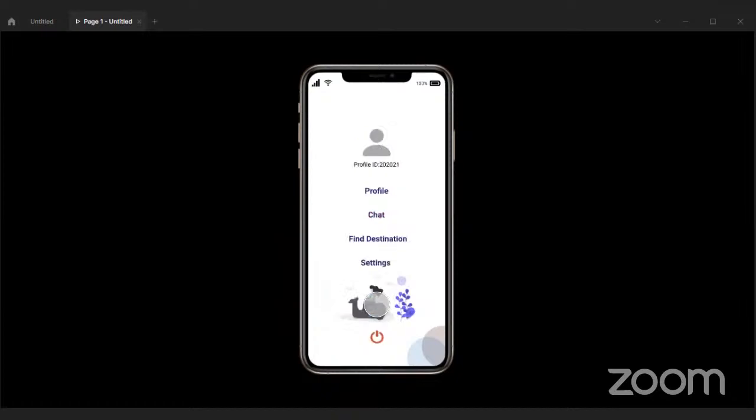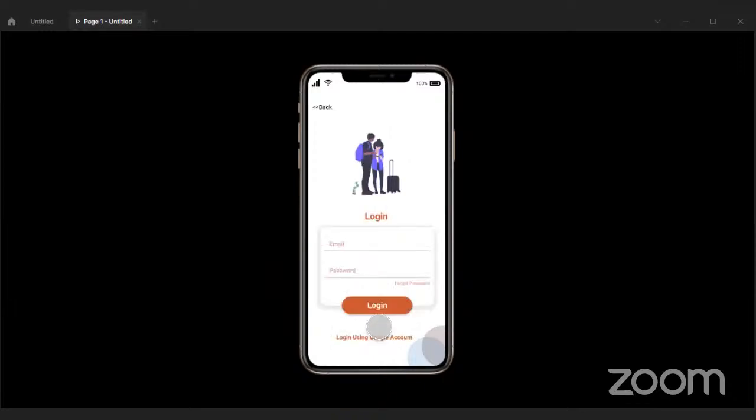If I click on login, I have created profile, chat, whatever I would like to add, everything is placed here. Once I click on this, it gets signed out. See how a prototype is created only using the design. But if you want to learn this designing, you have to fulfill all those stages which I explained at the beginning of this session.